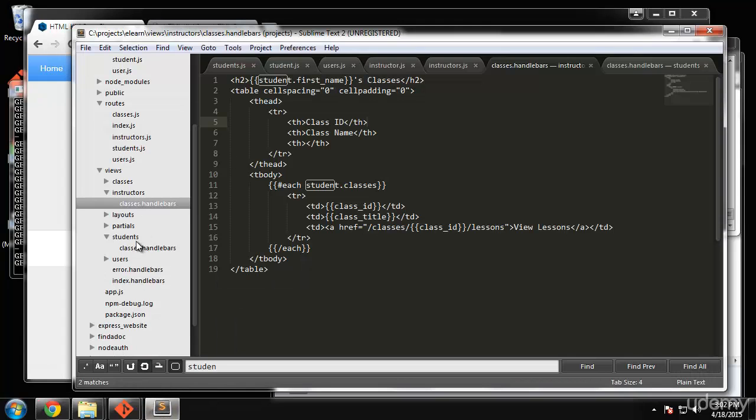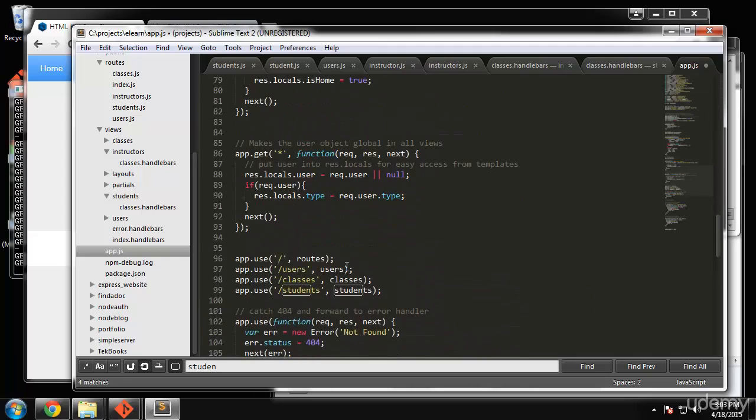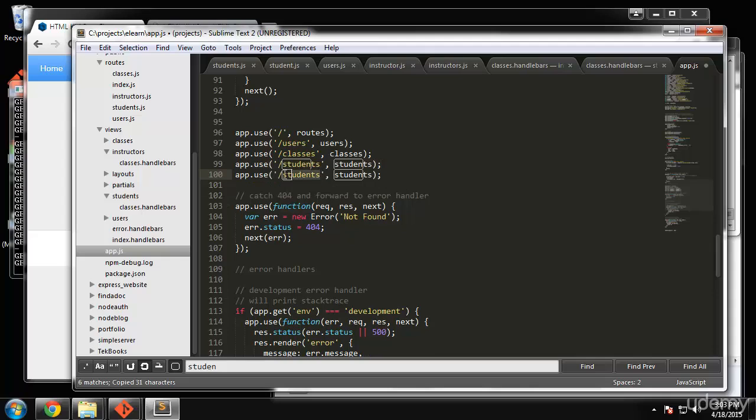Oh, you know what? We didn't include it in the app.js file. Yep. Alright, we also need it down here at the bottom. Alright, try that.